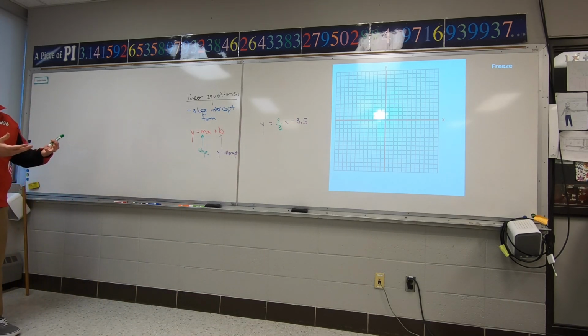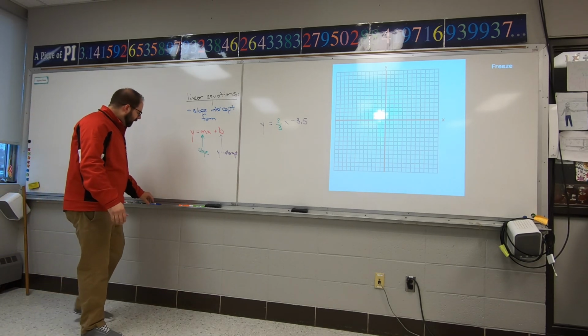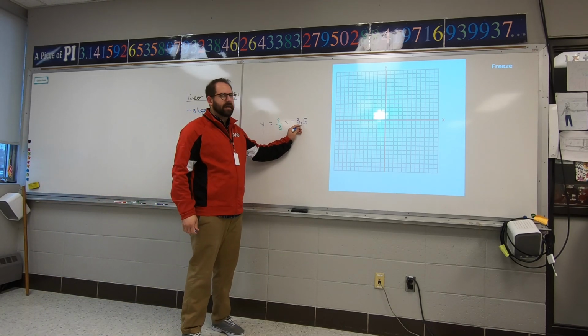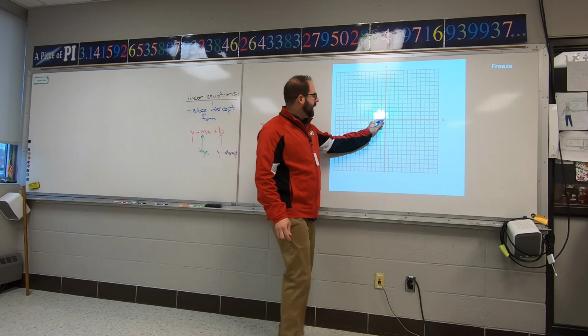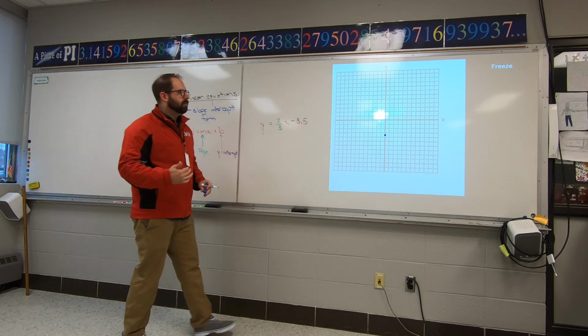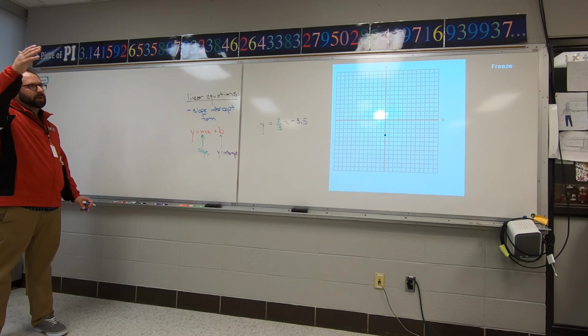I can go draw this now, just by knowing those two numbers. Now, there are different ways of drawing it. I think this is the easiest way. I'll show you a different method in case that fails you, if you don't remember. But let's start with this idea. I'm going to start at negative 3.5. That's where I'm going to hit the y-axis. So negative 3.5 is down here. Notice I went down 3.5. The y-axis is that line going up and down.